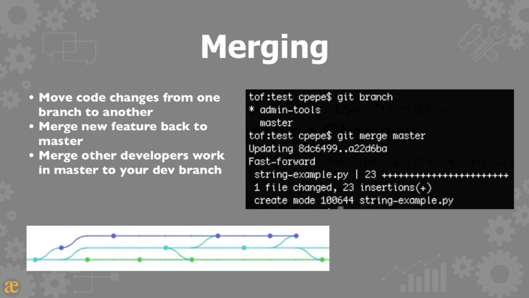A popular part of the feature branching workflow is that once you've completed that feature and you merge it back into your master or whatever your development branch is, you then delete that branch. So in that case, you'd actually see features come out, be created, and then be terminated when they get merged back in.